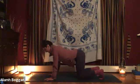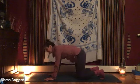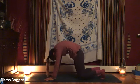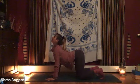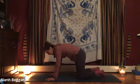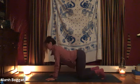Then we're going to exhale to drop the tummy down, lift the chin, keep the arms straight, keep them where they are. Inhale, round the spine, tuck the chin in. Exhale, drop the tummy down, lift the chin. Inhale, round the spine, keep pressing into the toes. Exhale, dropping the tummy down.